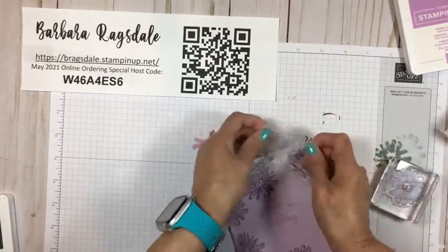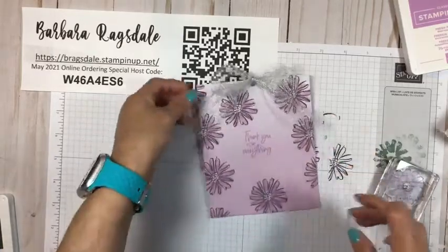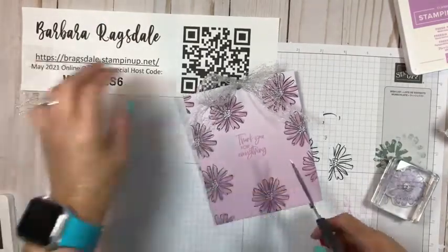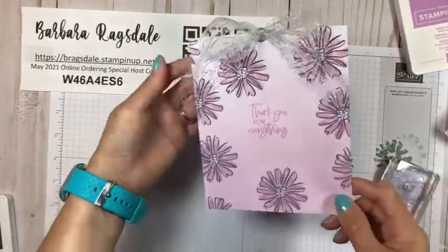Okay, so just fluff up your ribbon. If you wanted to do a double bow, I think a double bow would look really cute. And if you needed to trim your edges, just trim your edges however you want to. I think that other one's fine. Okay, but there you have it.